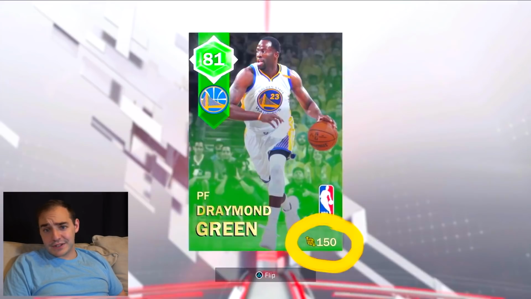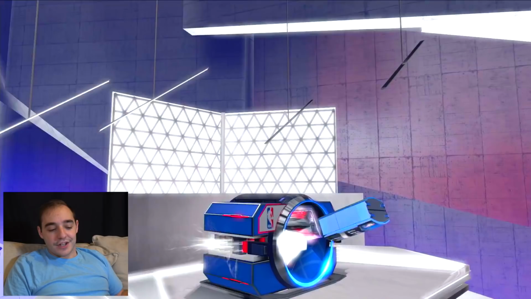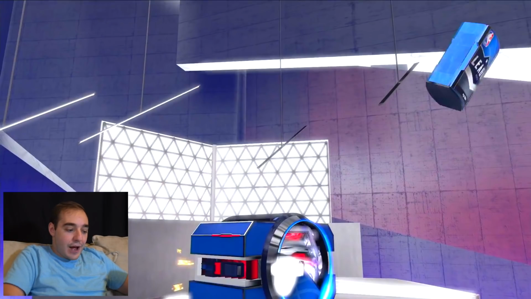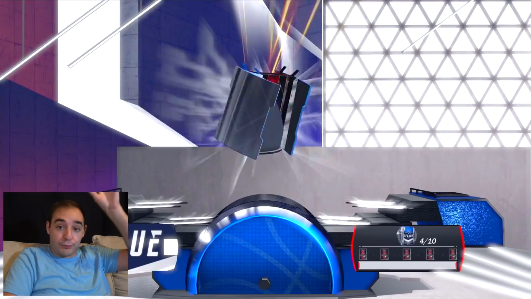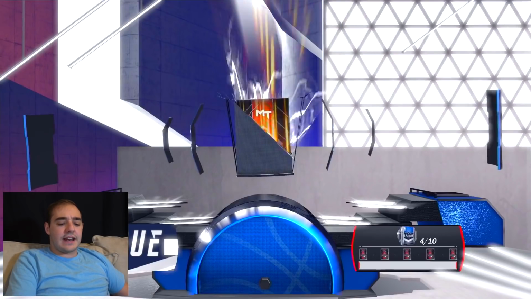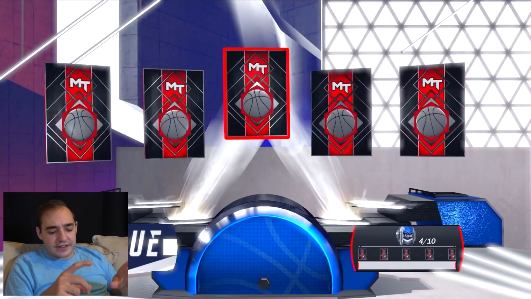It's pretty self-explanatory there. Now we get into a little bit of the pack openings. You guys can see what the animation for opening a pack looks like. It comes out of this little thing, and it shoots up and around. It gets up to the top, and it explodes. And then you get the 5 cards on the screen. It's kind of neat how it shows 4 out of 10 down in that corner there.